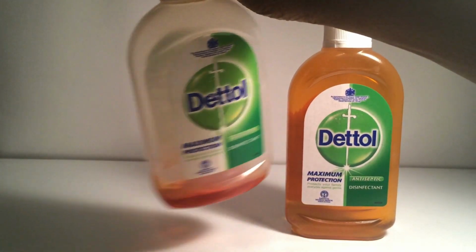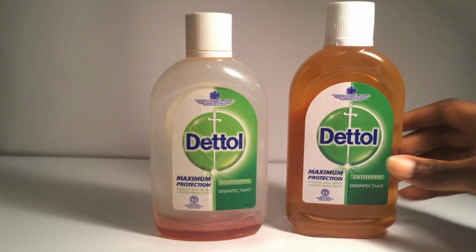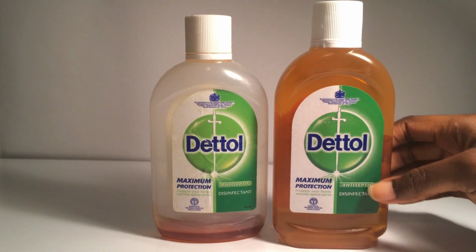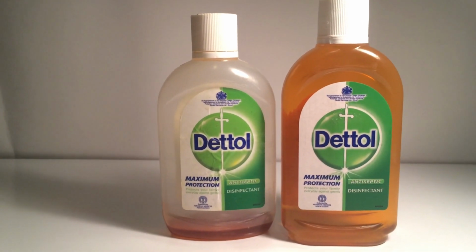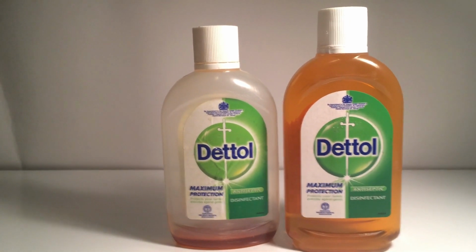I use Dettol in my laundry routine and it gets rid of unpleasant odors very well. I have no problems with Dettol. I recommend it to friends and family. I'm now going to give directions to use Dettol.